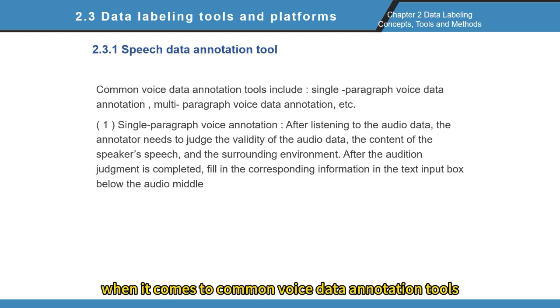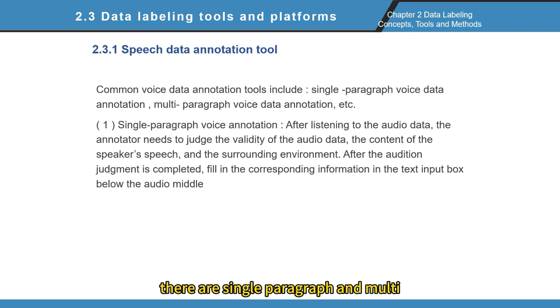When it comes to common voice data annotation tools, there are single paragraph and multi-paragraph voice data annotation. For single paragraph voice annotation, after listening to the audio data, the annotator has to judge its validity, the speaker's speech content, and the surrounding environment. Then, fill in the corresponding information in the text input box below the audio.